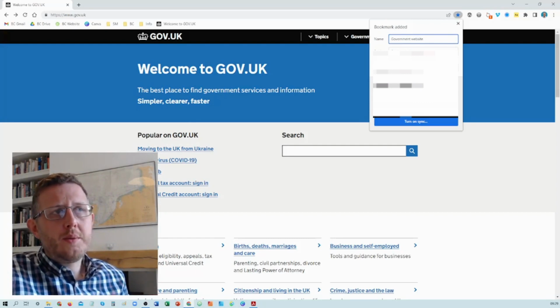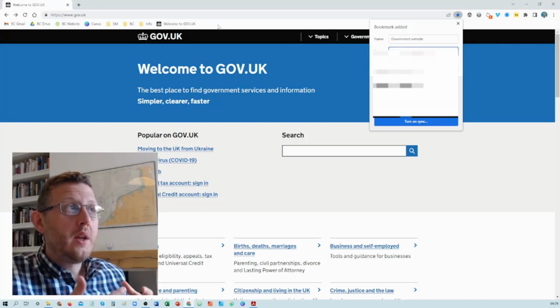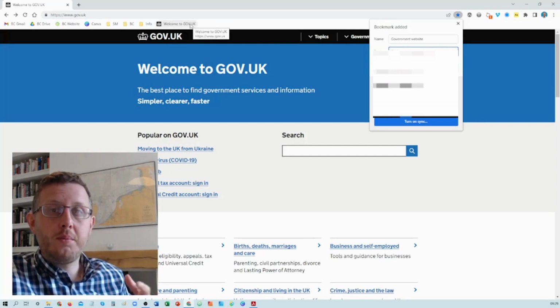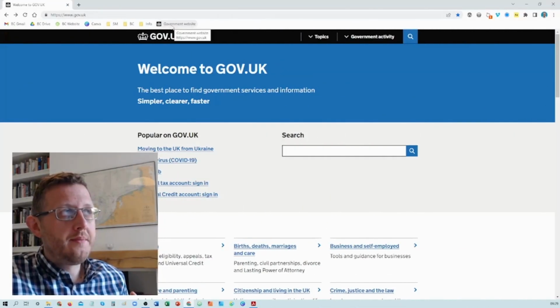I've then got a couple of options here. I can save the bookmark to a folder, or I can save it to what's called my bookmark bar. Bookmark bar is here, and if you have it set so that it's always there, it will always be at the top of the screen. It just allows you to really quickly press on the bookmark that you're after. So I'm now going to press done, and now that bookmark is there.